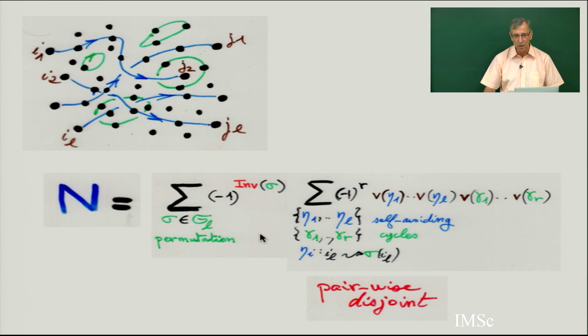So you have a summation over all blue paths, and once you fix the configuration of blue paths, in the picture maybe they don't intersect here, you see. Intersect means they have a common vertex, a black point, somewhere. Here they don't intersect. So they are 2 by 2 disjoint self-avoiding walks, and then you have to put some cycles in green on the possible positions where there is no collision with the blue paths.